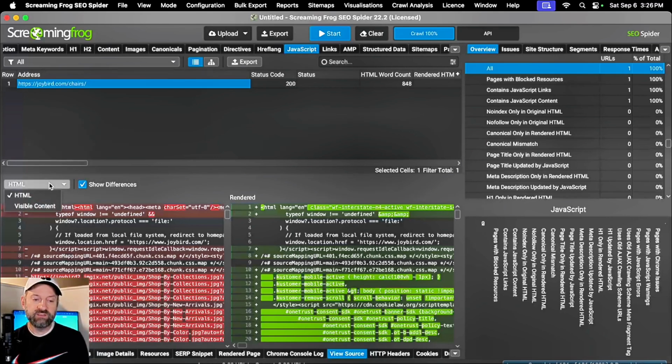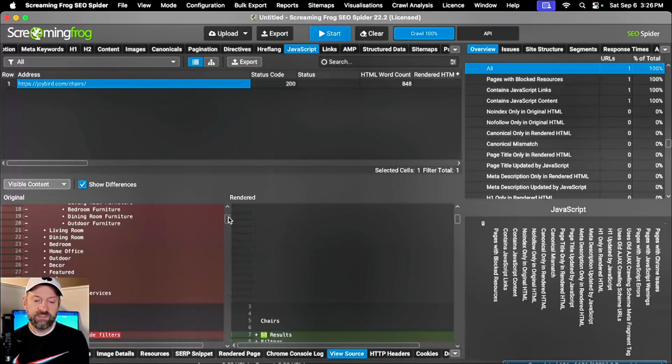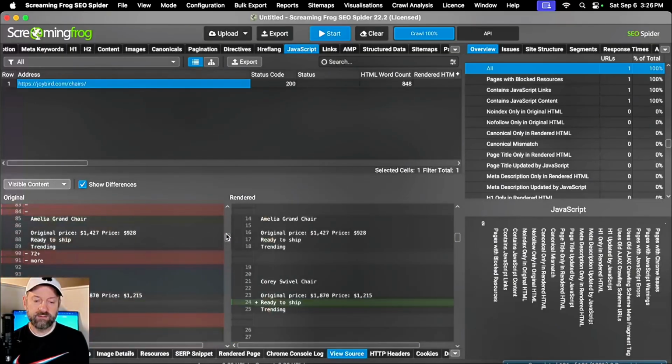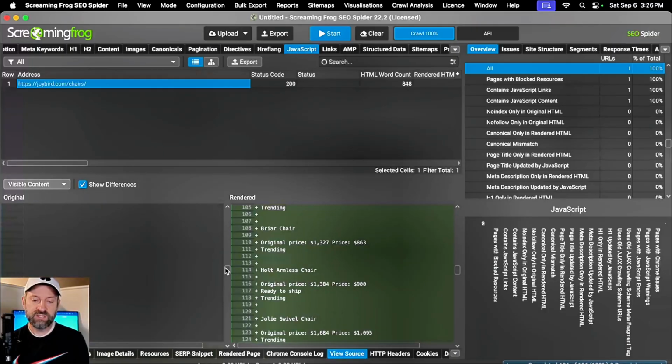The other thing I like to do is select visible content. And this is just what it sounds like. It's things you can see on the web page that are being changed during this rendering process. If we scroll down a bit, okay, what I'm looking for are on-page elements that are being added in that would be critical to SEO.